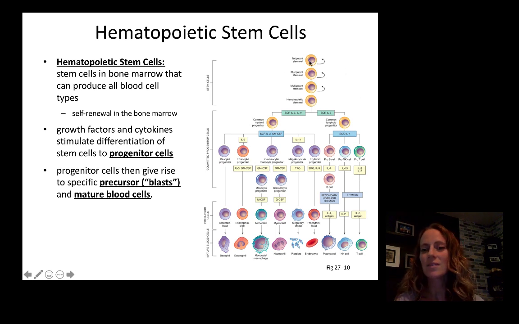So let's look here at this figure from your textbook. We start with the hematopoietic stem cells. And then based on a number of factors, we'll begin to differentiate into progenitor cells. Those progenitor cells will then undergo a number of other changes to slowly progress into each of the possible cell types formed by the bone marrow. So here you can see several of the leukocytes, the platelets, here's the red blood cells, and other types of leukocytes. We're going to get into some of these details now.